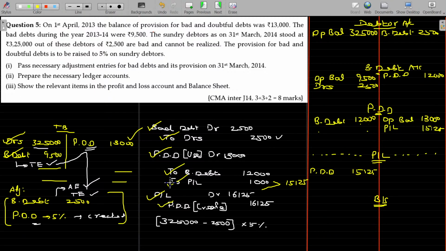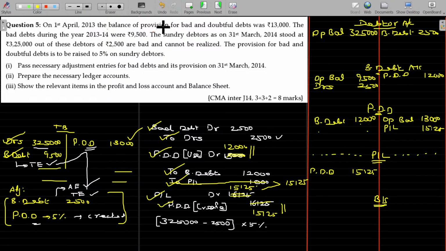Or I am able to make the adjustment here itself. So the P&L account 1,000 is eliminated. In credit side we have eliminated 1,000. In debit side also we have to eliminate the same extent, 15,125. Similarly, in PDD, it's not 16,125, it's only 15,125. So what did I do? I have eliminated 1,000 rupees from the PDD debit side as well as credit side. I have eliminated 1,000 rupees in P&L account in the debit and credit side. So the ultimate value is this one. Or it's your own choice. There is no harm in it.